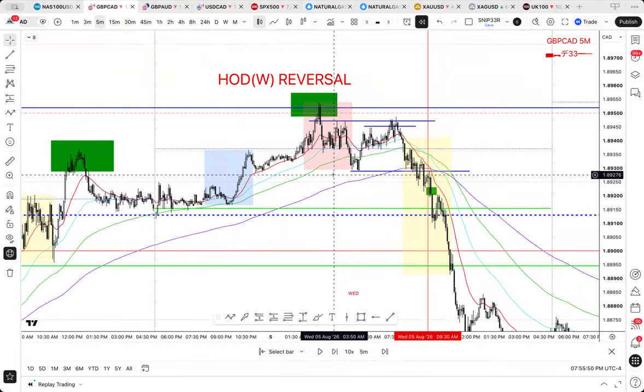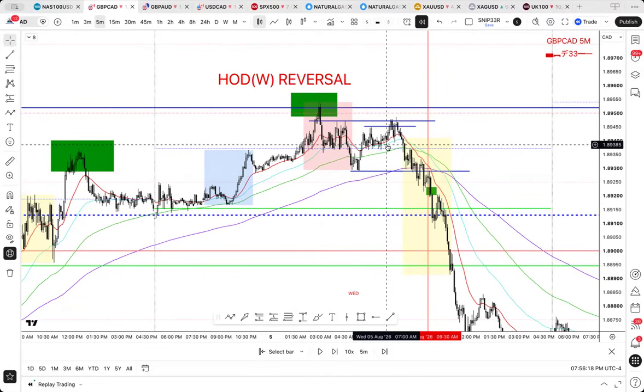Now, again, I'm not trying to trade my favorite instrument every single day. I'm not trying to figure out where it's going to go. I could care less about where it's going to go. And the market makers, honestly, could also care less about what you believe and what you think to be true, because the markets are simple. They go up, they go down, they pump for a dump, they dump for a pump, they break out, they range. It's not rocket science.